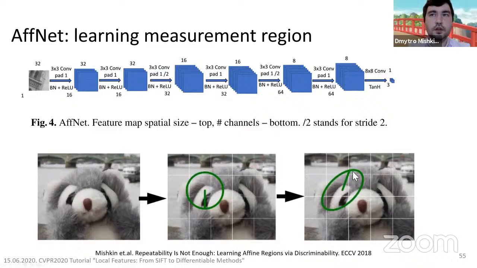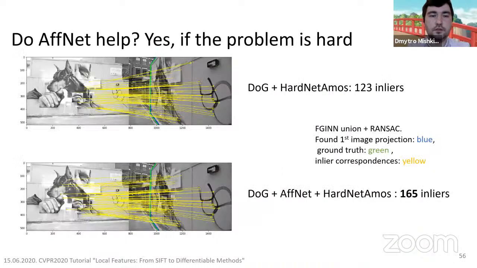Okay, you can also try to estimate the shape of local features to normalize it. For example, if you're taking a photo of a circle at an oblique angle on some wall, then it can be seen as an ellipse, and you try to recover this ellipse. This was done for the Hessian-affine classical detector, or for the AffNet, which learns this affine shape feature. So this improves your results for the number of inliers and also the precision of your geometry if you have a huge viewpoint difference, so it helps.